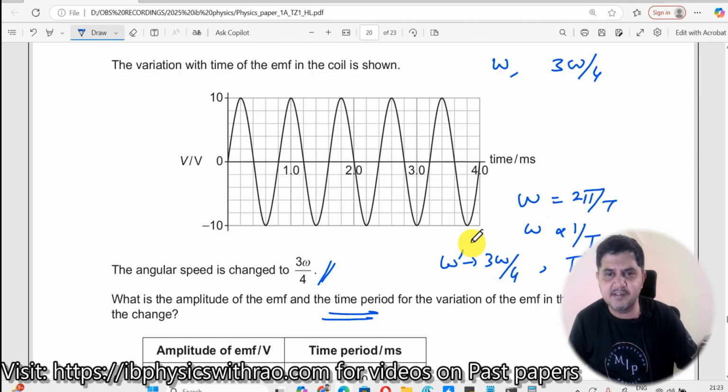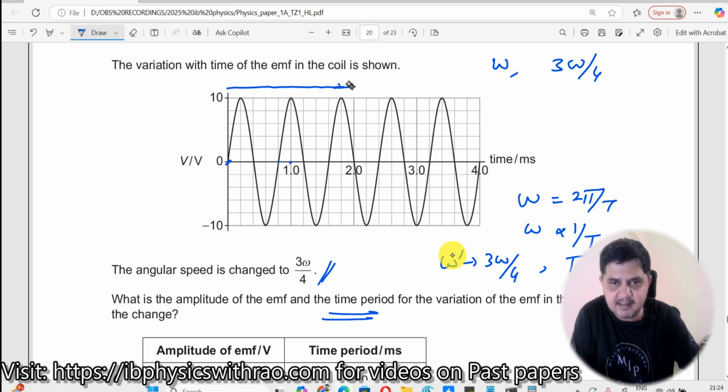Now what we need to do is, what is the earlier T? Earlier T, from this expression you can find. From here to here it is 1. I do not know what this is. So what I will do is take one full cycle here, and from here to here one more cycle, and a half cycle. So if you consider this distance until this point, this is your 2.5 time period. One time period here, a second wave here, a half wave over here. Because intermediate values are not given, I cannot just assume anything. So I will take this 2.5 time period as equal to 2 milliseconds.